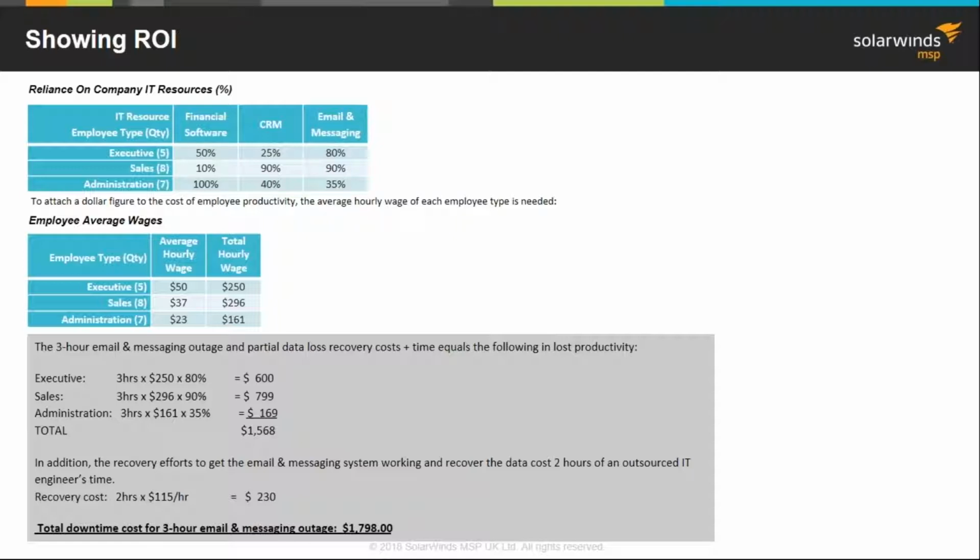So when you think about an ROI and a quick and easy way to show a downtime scenario, the cost to a business and the loss in productivity, a business owner quickly connects and says, you know what? The proactive method does make more sense than waiting for an issue to occur. Because if the issue on email was alerted early and you were able to go in and mitigate it before that outage occurred, we avoid all of these costs, and it just falls into the monthly services fee.